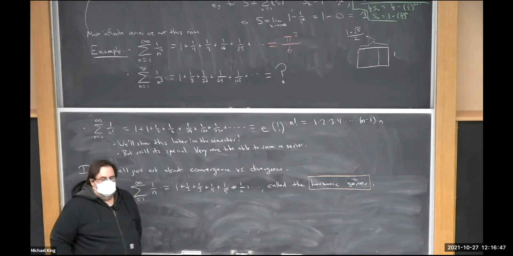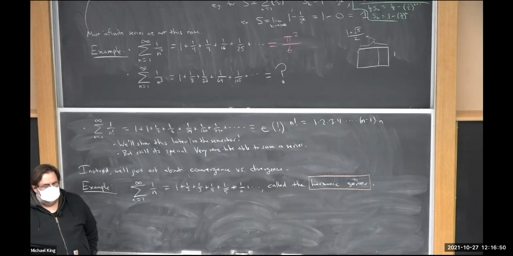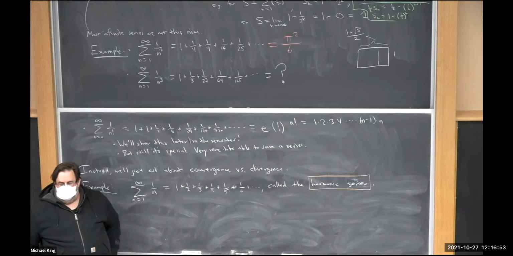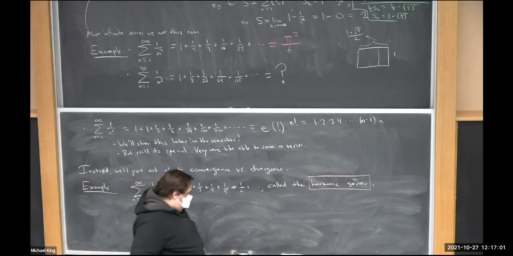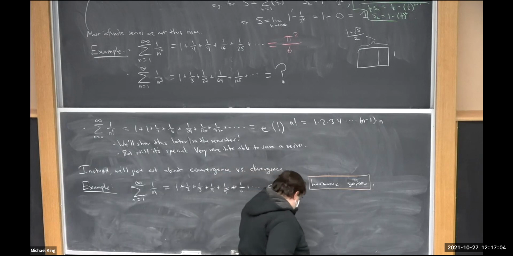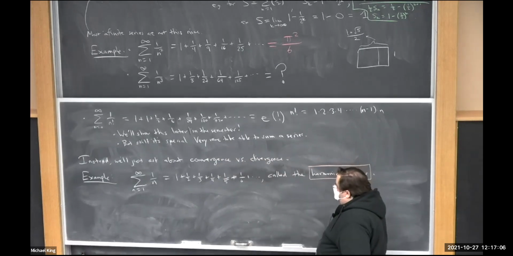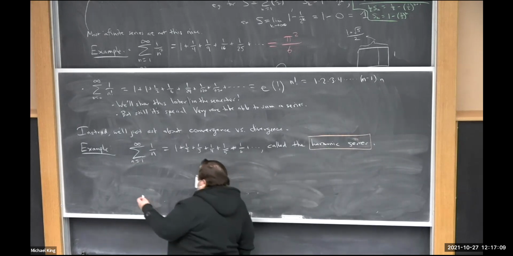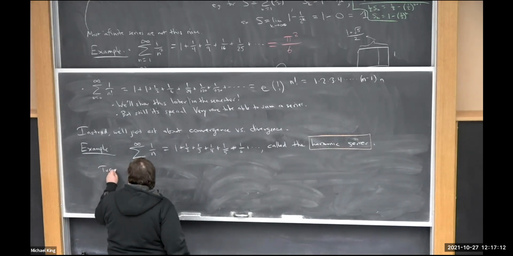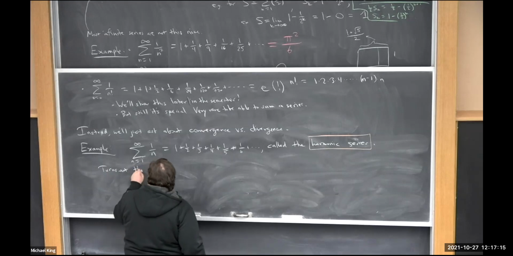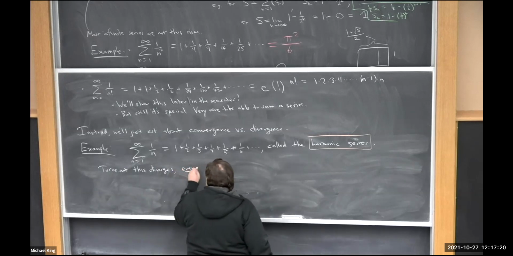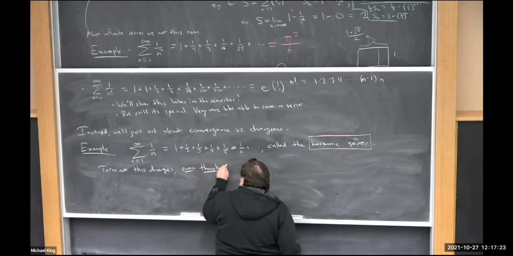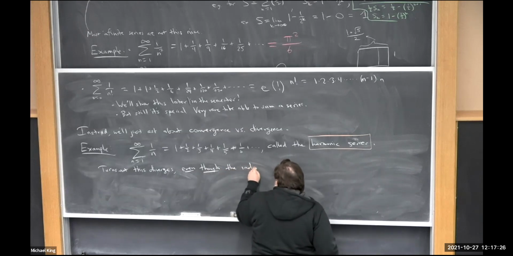Well, I'm going to give you an argument that I can make this expression as big as I want it to be. If I wanted it to be bigger than like 55,000, I could do that. If I wanted it to be bigger than 83 million, I could do that. And that means it's going to diverge. So it actually turns out this diverges. Let me see if I can give you an argument why. It's weird though, because the individual terms go to 0.